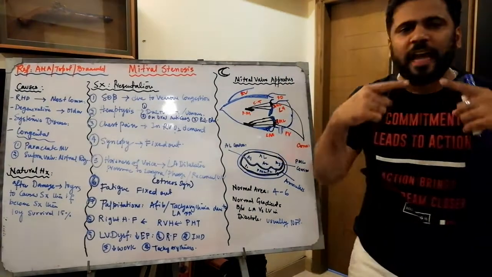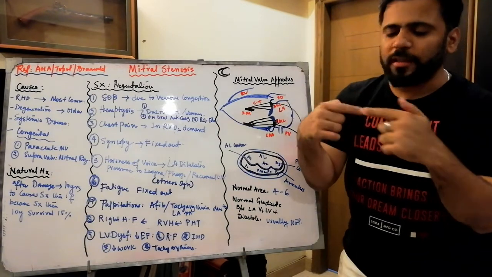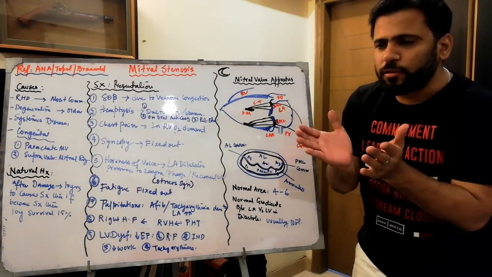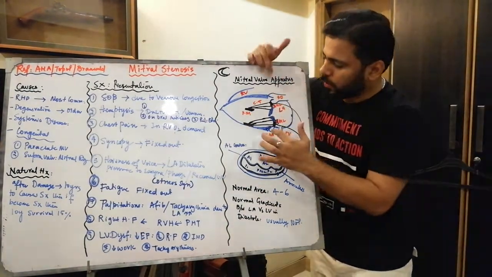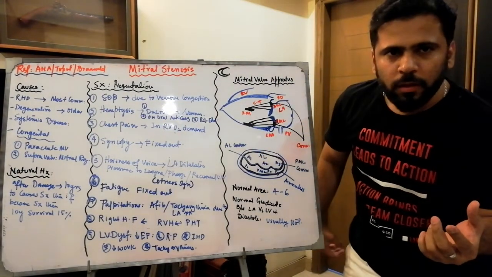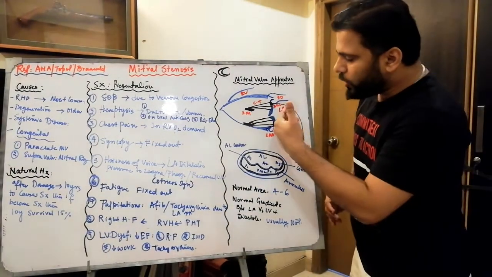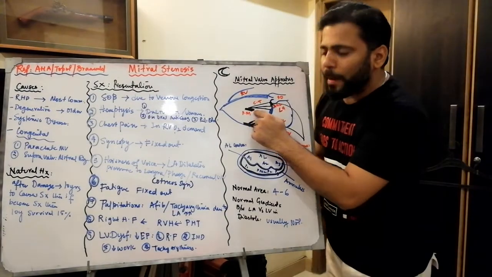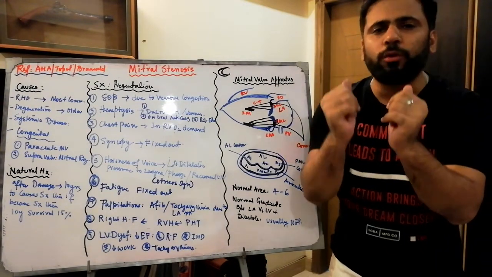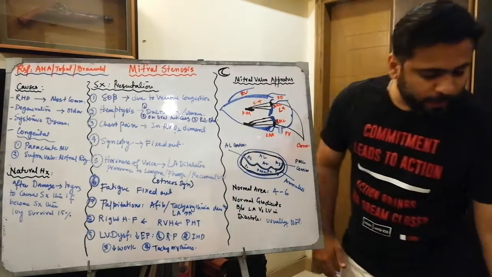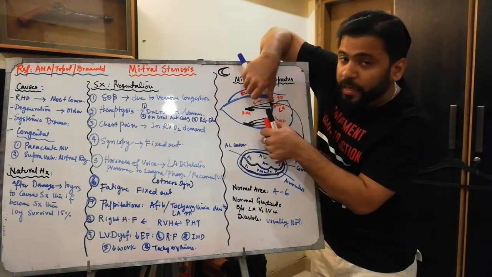The important thing I want to mention here is how these leaflets work. These leaflets are attached at two commissures. These are the two places where the two leaflets join together at the edges, and these edges are called commissures. The chordae on each leaflet are attached to the papillary muscles, which give support and give opening and closing to the mitral leaflet.